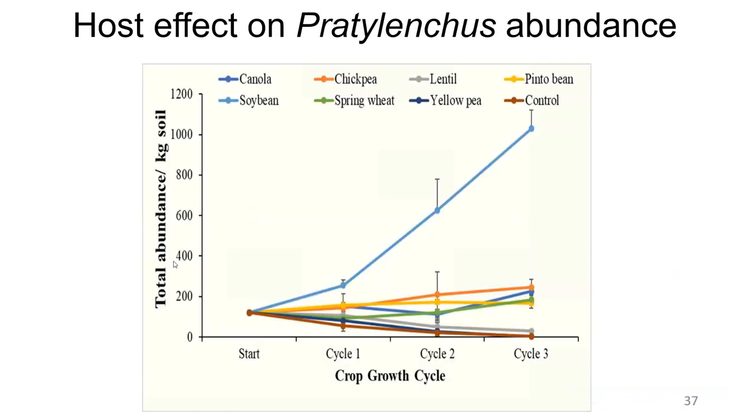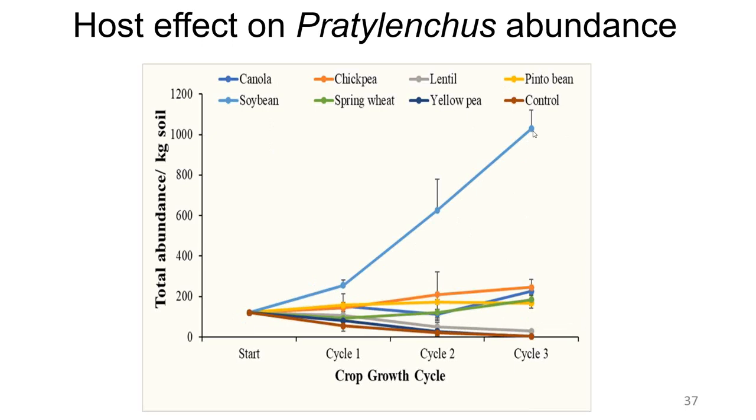She then also did the experiment where she grew three different cycles of each of those crops in pots in the greenhouse and looked for the population ramping up. And this blue line here really tells you the picture that this nematode really loves soybean. There it goes. After the first cycle, it doubled and it doubled again and so forth. After the third cycle of growing soybean, we only grew the soybean for 6 weeks in the pots and then cut them, then replanted soybean into it. Chickpea and pinto bean kind of survived a little bit there, and canola as well, but not to the same extent that it really thrived on soybean.